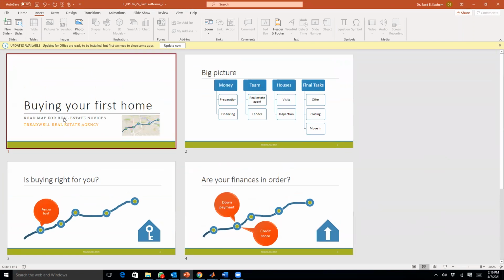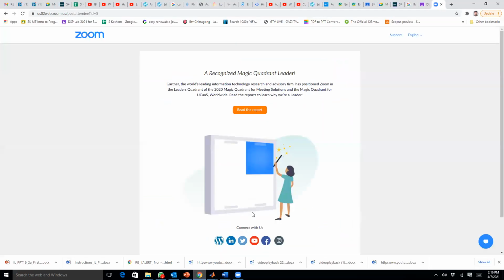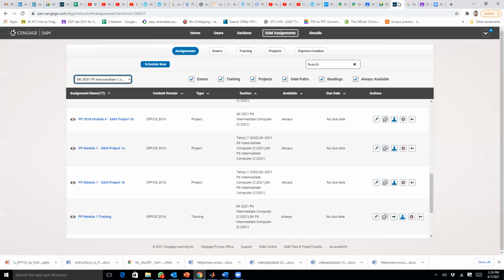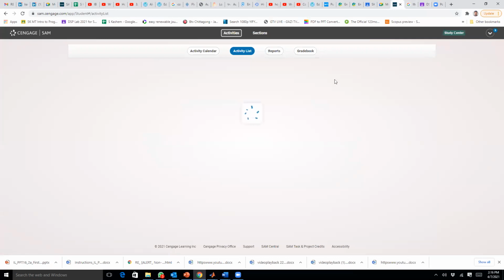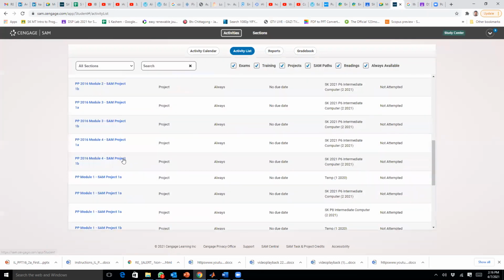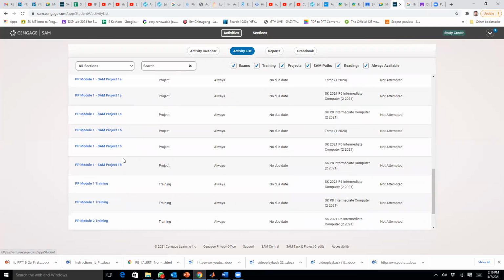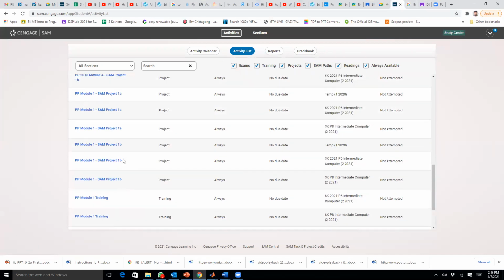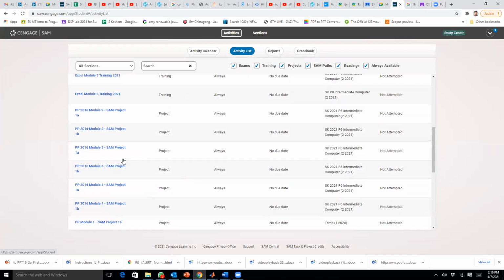That's it. Now we need to save it and upload it in SAM. Okay, so I think we didn't start. Yeah, we have to go to SAM. And if you want to go to the student view, activity list, we have to look for PP Module 2, 1A, right?